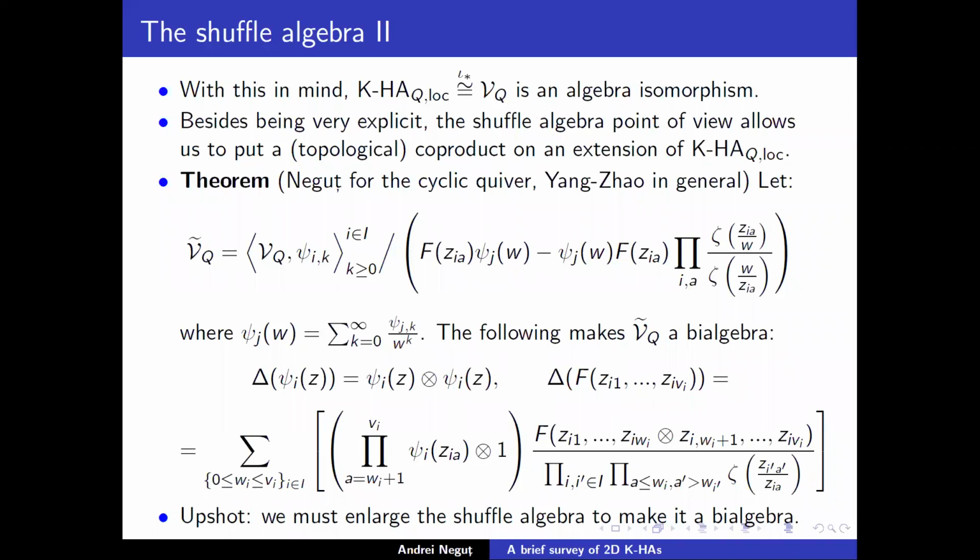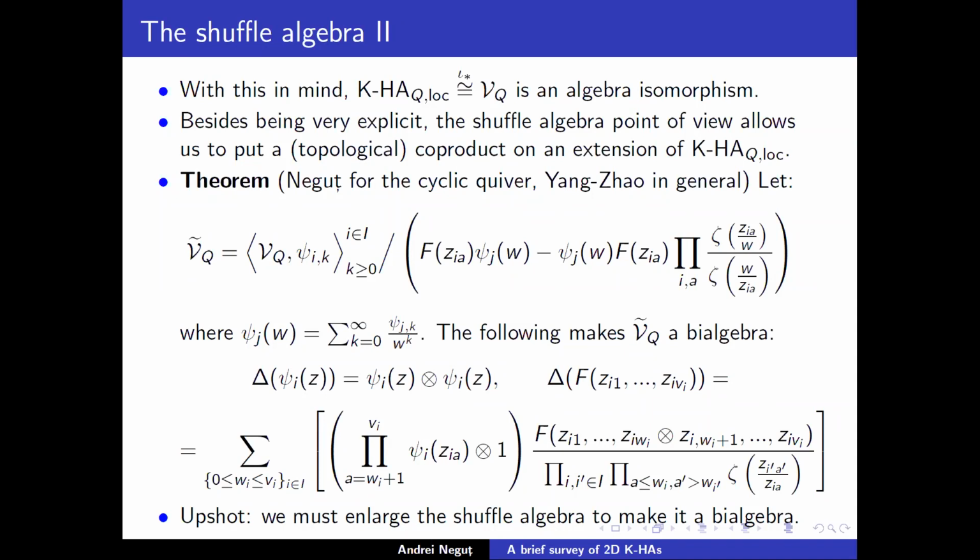And here you go. Now you have V tilde Q is a bialgebra, and this also makes the localized KH into a bialgebra. Of course, it would be extremely interesting to completely understand what this looks like on the actual KH, not on a localized one. I mean, there are some issues of torsion and so on, but I will sweep these under the rug. If you assume that KH injects into localized KH, which I think everybody believes, then this construction induces a topological coproduct on the KH as well. But the construction is naturally shuffle-like, so it takes part on the shuffle algebra side.